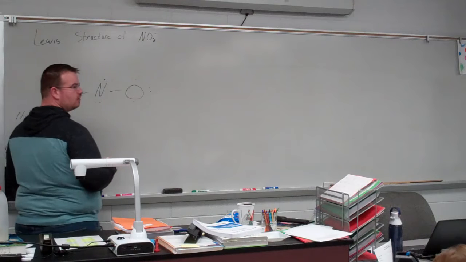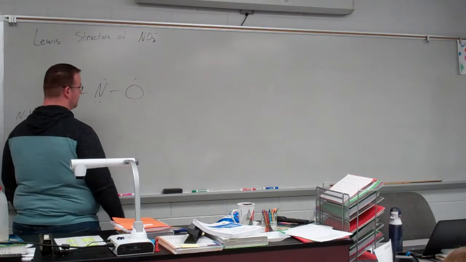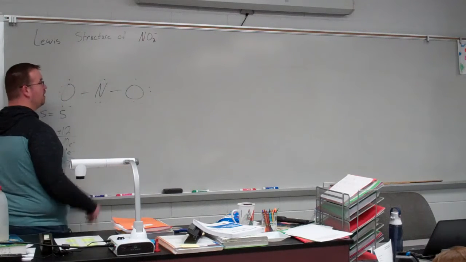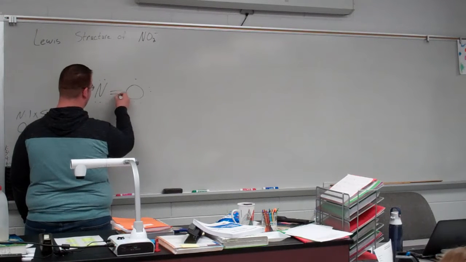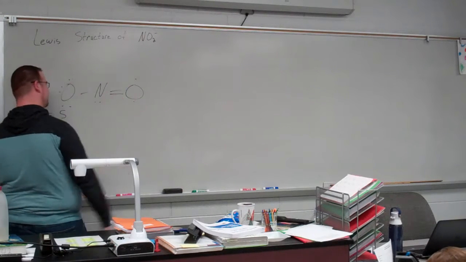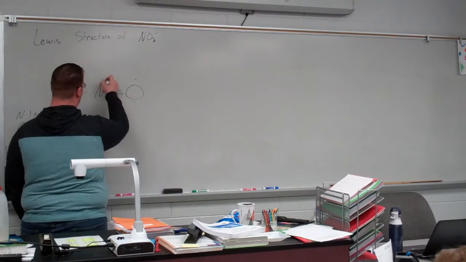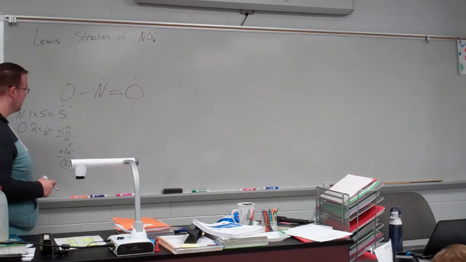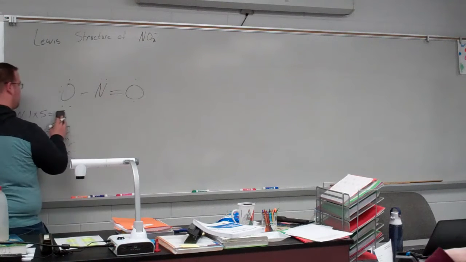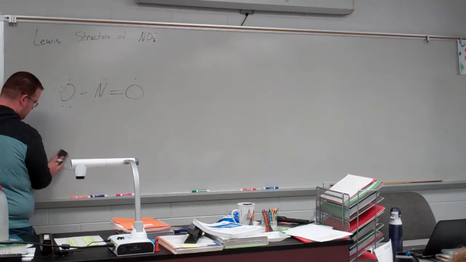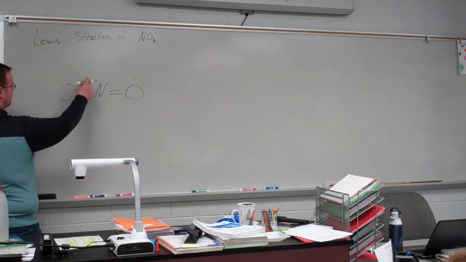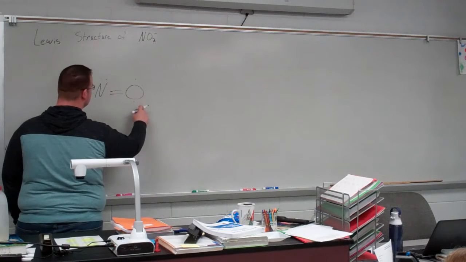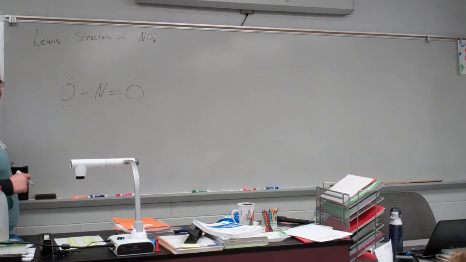So we fix it. Take 1 off oxygen, take 1 off oxygen and nitrogen, and then add it to the middle. Put a double bond, equal sign. Well, let's do this. I like those up there. That's 18. I actually got that right. So we're going to count it up now to make sure we're good. 1, 2, 3, 4, 5, 6, 7, 8, 9, 10, 11, 12, 13, 14, 15, 16, 17, 18. I'm showing 18. Yes. Will your number always be positive or will it not positive? Even? Yes.